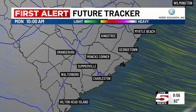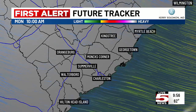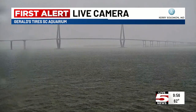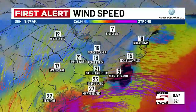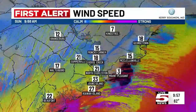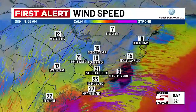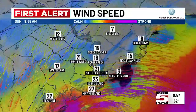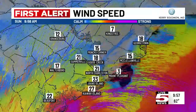We do have some pretty gusty winds out there. Here are the current wind gusts — look at these numbers, 27 to 28 at Kiawah. Just to the south of us is where the storm is coming up from, so you're going to see that onshore flow, very similar to a tropical system, but not tropical in nature. It doesn't get its energy from the warm ocean waters — it's getting its energy from the upper-level jet that's moving by, and that's helping to create what we call a cold core system, or nor'easter. That's really what we're looking at.